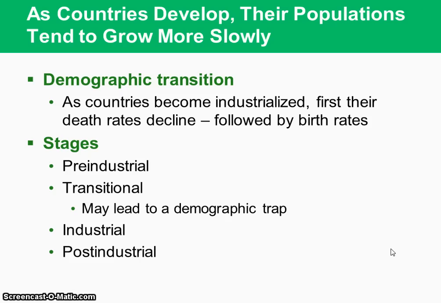Okay, so the idea of a demographic transition is that when countries go through their normal process of growth and urbanization, they will eventually lower their population growth. How this happens is first we have a decrease in death rate and then a decrease in birth rate. As we look at the graph, we'll see a place where we can accidentally get ourselves into a trap, which is what we have seen in Africa and countries that have booming populations right now. We can think of Africa and some Latin American countries as prime examples of this.